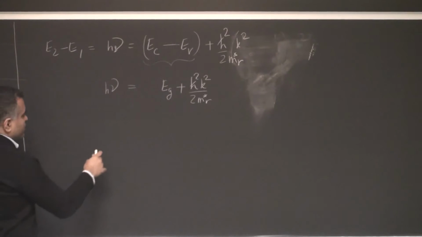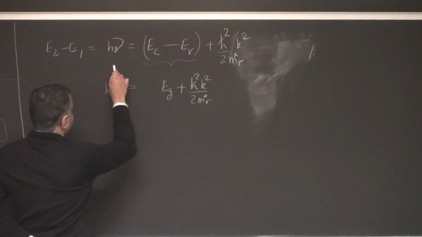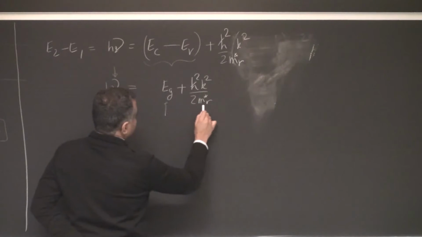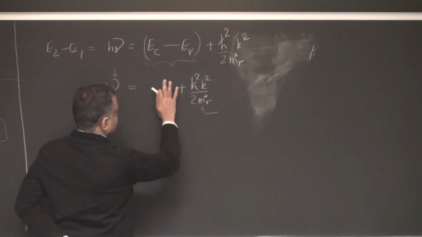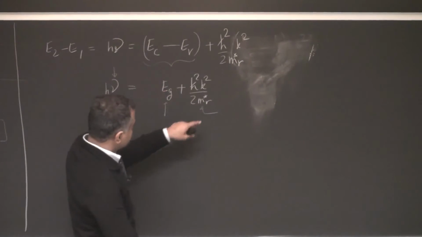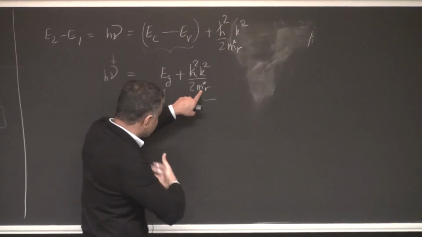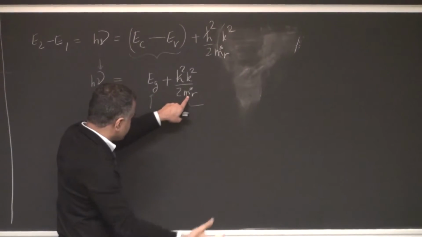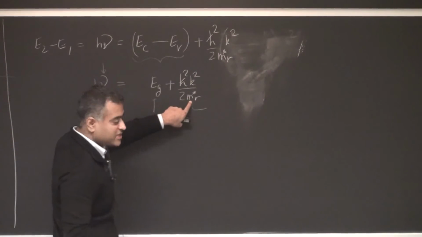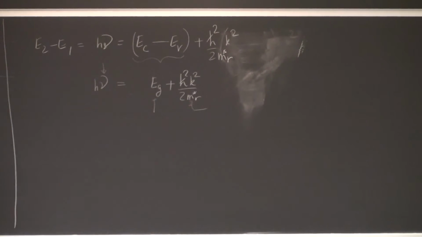So that's a very important relation. As you can see, it ties in light, and all the effects of matter are buried inside here. The fact that the electron is sitting in a crystal, it has a gap in the energy spectrum, and the fact that it's in a crystal, electrons are actually mobile. They form electron waves in the conduction and valence bands, and that is buried inside here. So how mobile they are in some sense is also buried inside here.